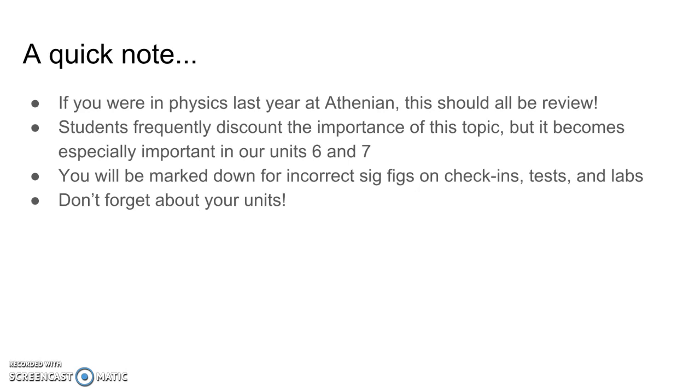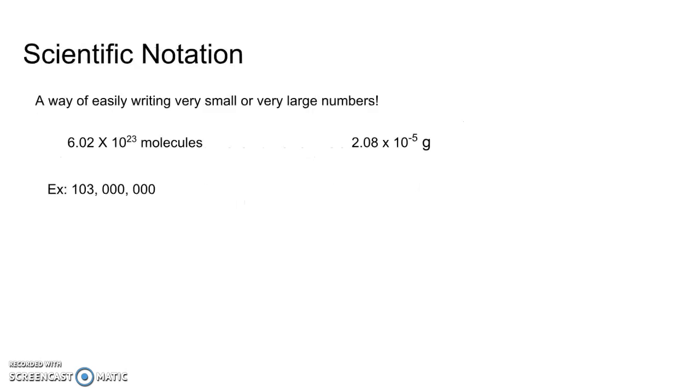The last thing I just want to mention: a lot of students get so caught up with the sig figs that they forget to write down their units as well. Don't forget about them. Those are also something that you will be marked down for if you don't include them in your final answer. So, scientific notation: you're writing either very large or very small numbers.